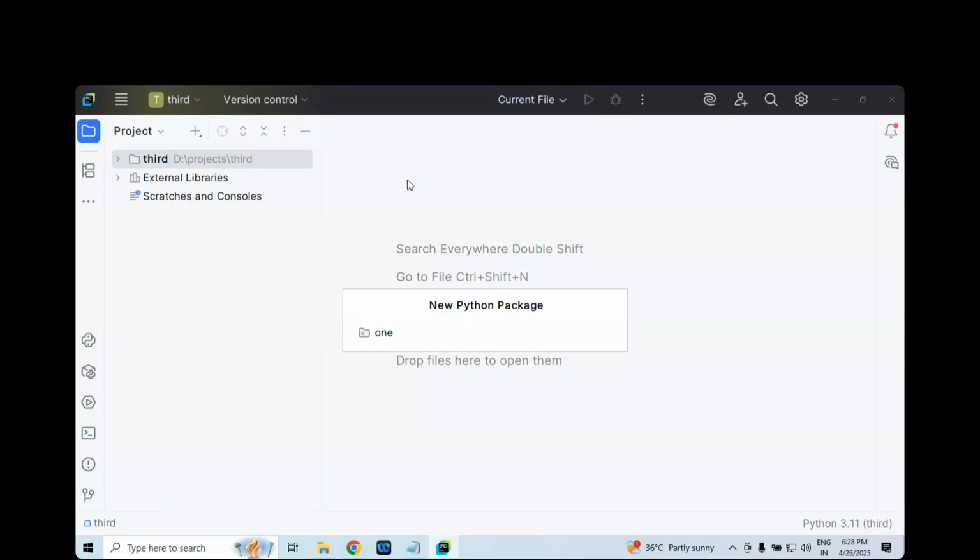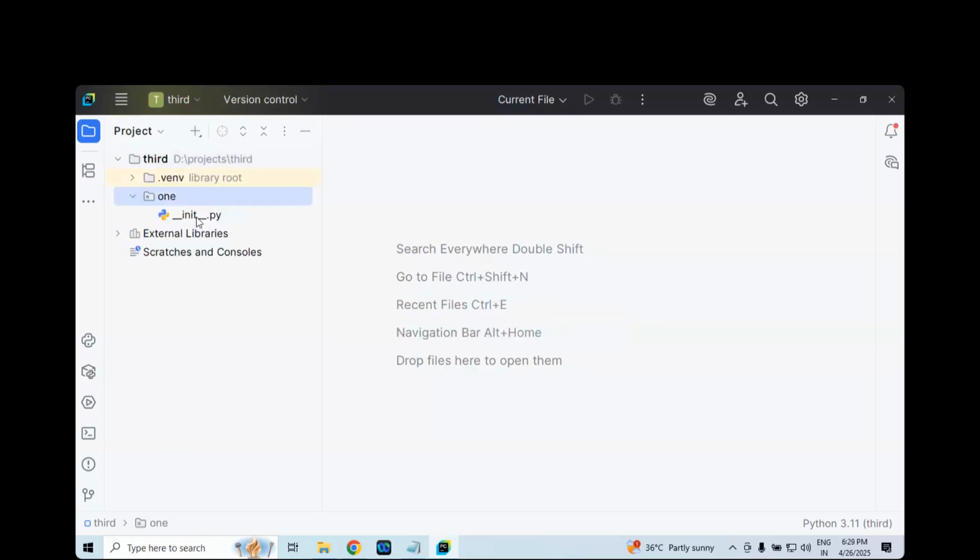Do you remember, in Python there is a package actually? A package is a folder. By default, it contains one file. What is that file? Yeah, very good, it will come by default. Look here, it came by default. That day I told you, when you are working manually, you need to create it explicitly. But when you are using an IDE, the init file will come by default when you are creating a package.